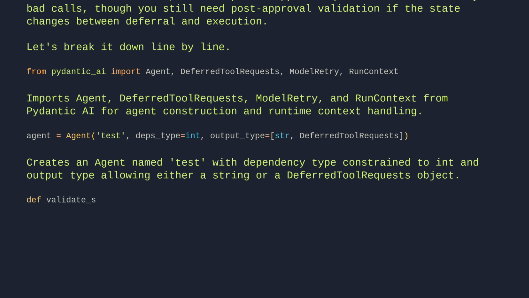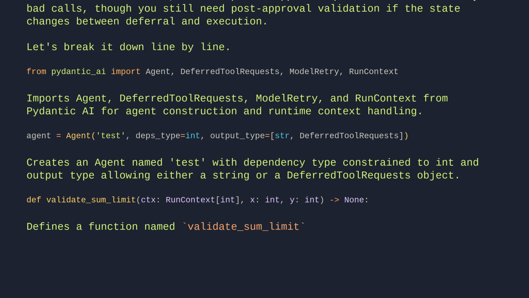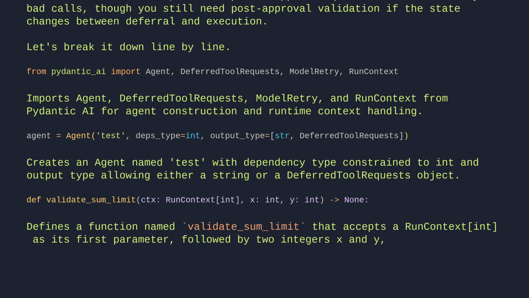def validate_some_limit(ctx: RunContext[int], x: int, y: int) -> None. This defines a function named validate_some_limit that accepts a RunContext[int] as its first parameter, followed by two integers x and y, and returns None.